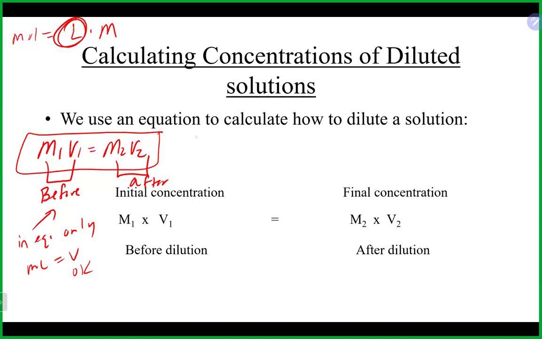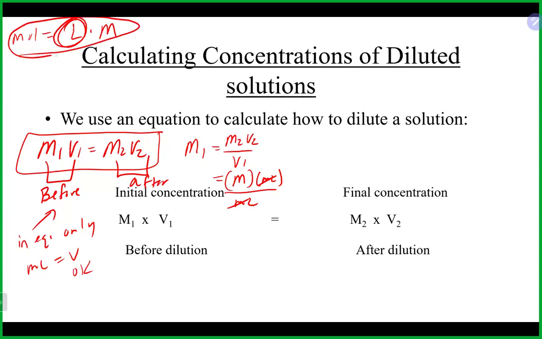The reason that works out is, let's just say I was solving for M1, that would be M2V2 divided by V1. We put in our units, molarity, and I leave my volume in milliliters on top and bottom. They cancel out each other, so everything's good and nothing bad will happen. If you put the volume in milliliters and you're solving for a volume, your answer will be in milliliters as well. But you could also use liters if you like here. But definitely, if you're just using molarity by itself in a non-dilution situation, the volume does need to be in liters for sure. So just keep that in mind.